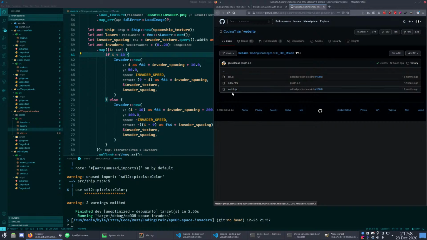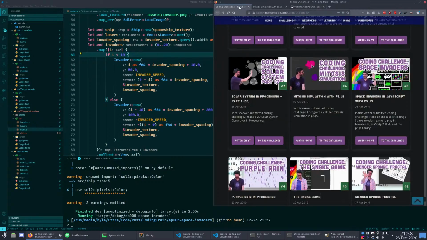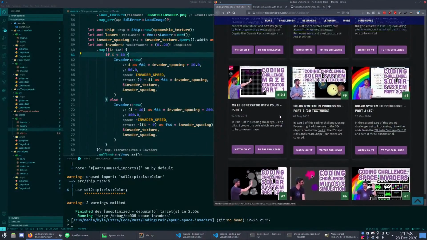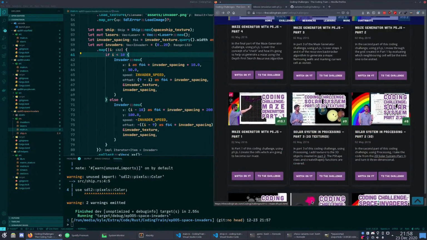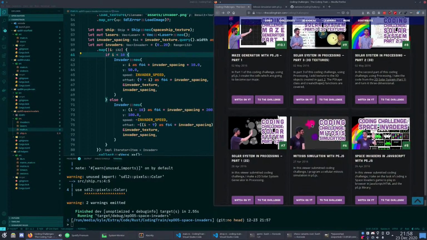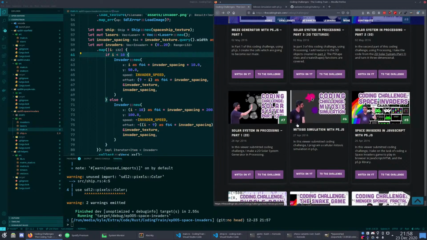Because I could easily just look at cell.js and sketch.js here and then kind of get a functional replica up and running in like a few minutes, and then move on to the next one. Because I've got quite a few of these to do. So I wouldn't feel that bad about, like, I don't know, you call it cheesing it.